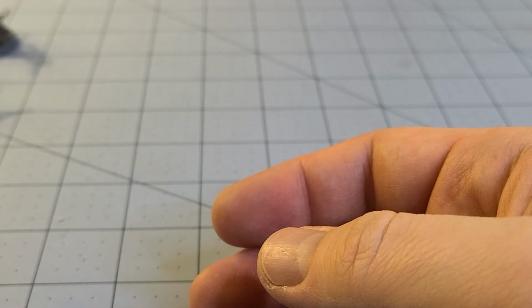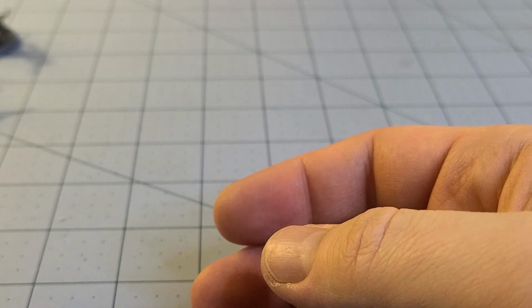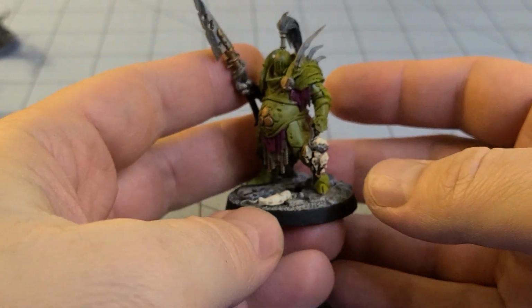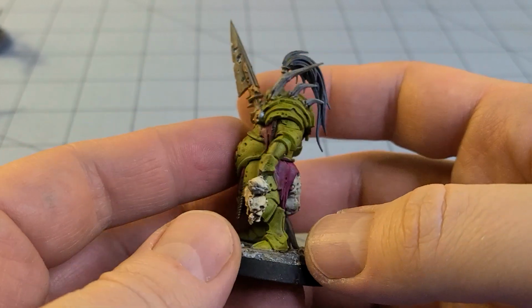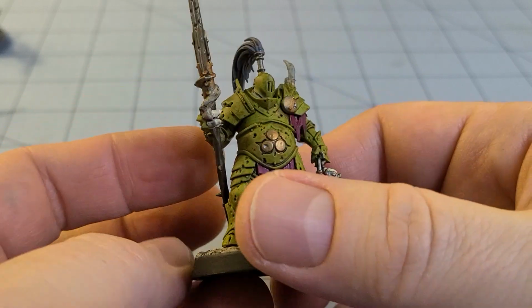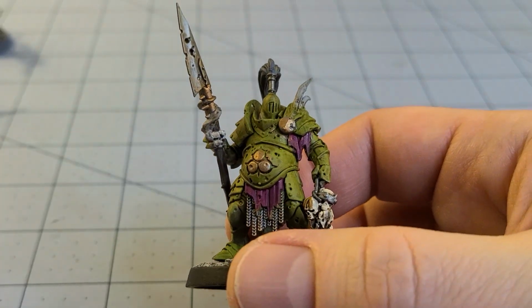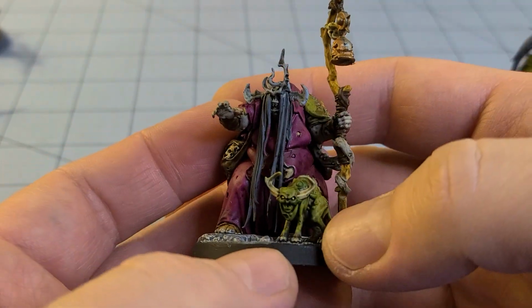I just slopped paint all over everything and called it a day. So let's see what I did. First up, I got the rest of the worm spat done. Very plain, very generic, very dull, but very finished. So there's that one. And then I believe we had the other guy last week.